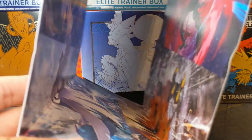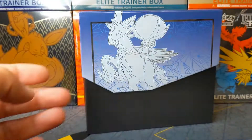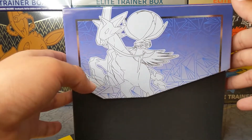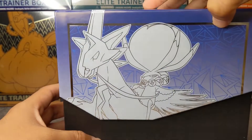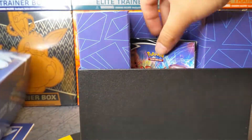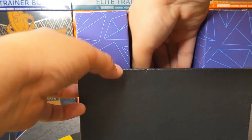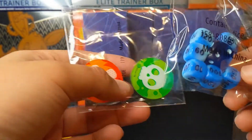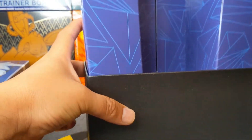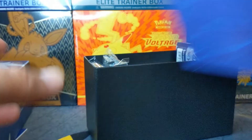The Elite Trainer Boxes do come with some artwork inside — beautiful stuff. I'm going to make a nice little wall of this pretty soon and display that for you guys in a video. This beautiful purple and white for the Ice Rider Calyrex is so awesome. Let's open this up. You guys already know what this is — regular stuff that comes in every Elite Trainer Box. We got the blue and white color scheme, kind of like the ice stuff. This is the official pattern of the Ice Rider Calyrex. Shining Fates had a different pattern, and so does Hidden Fates.